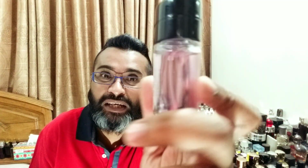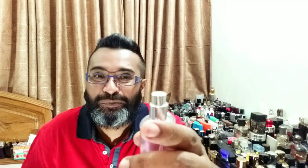This bottle has nice juice color. It has a peach pink sort of juice color, and the bottle the same. Okay, the cap is kind of plasticky, but it's robust plastic. So the spray is good on this one as well. This fragrance is very very nice. Why? I'll tell you. Let me show you the distribution. Atomizers are really good. For this price range, I haven't seen such good atomizers even as a cover. You see, this much distribution from a $2 cologne, not bad at all.